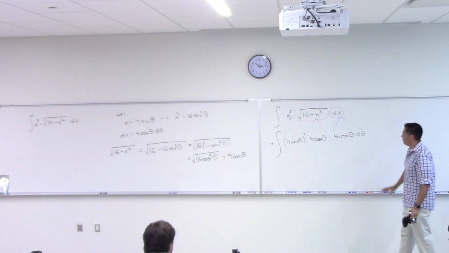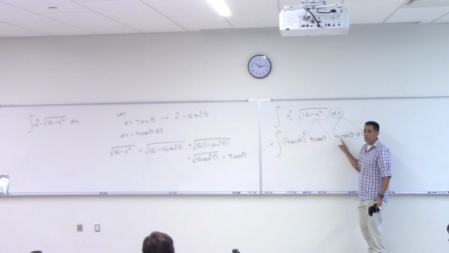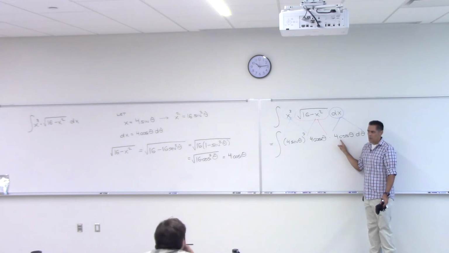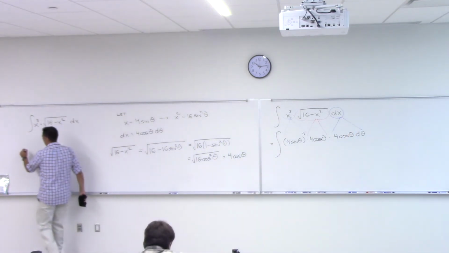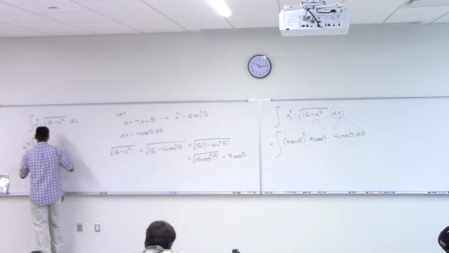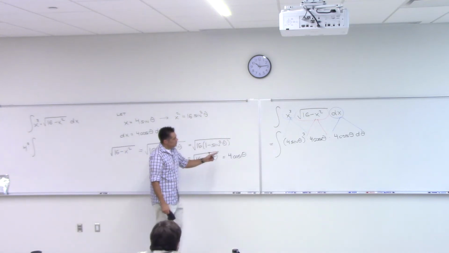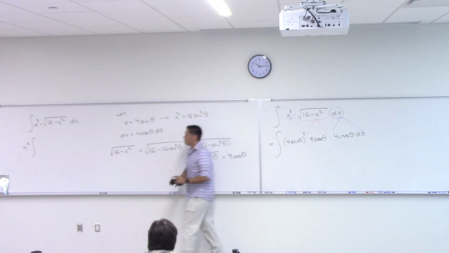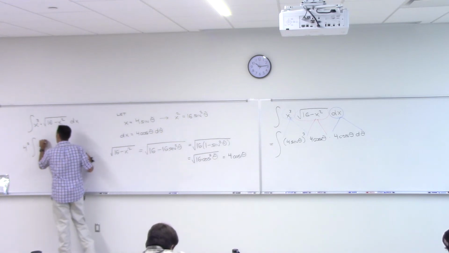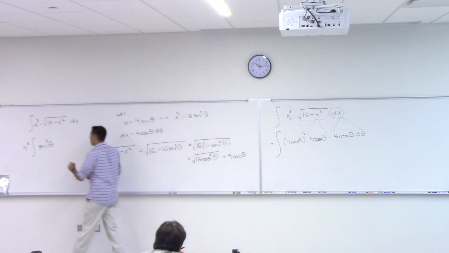Okay, so let me clean this up. When I cube this, it's 4 cubed, right? And then times 4 again. So isn't that 4 to the 5th power? I can take that out of the integral completely. So we're at 4 to the 5th power, whatever that is. I'll get that on my calculator later. All right, how about sine theta? How many sines do I have? How many factors? Cubed, sine cubed. So sine cubed theta. How about cosines? Cosine squared. Yes? Cosine squared?